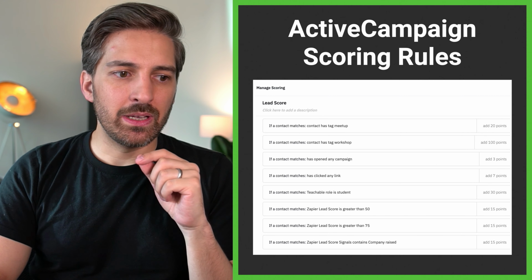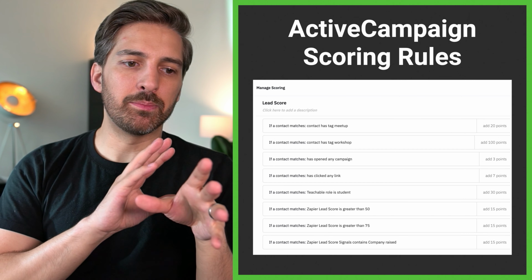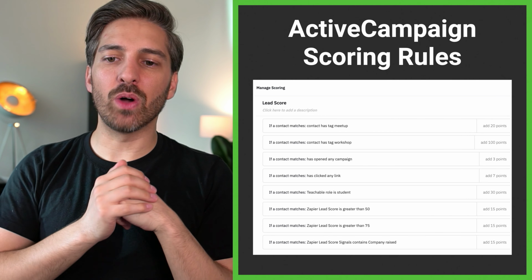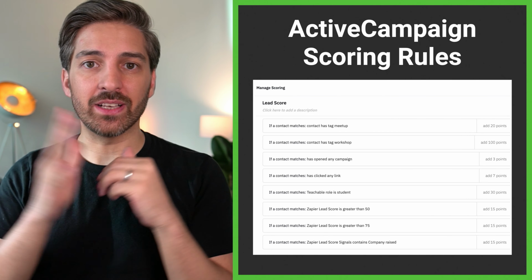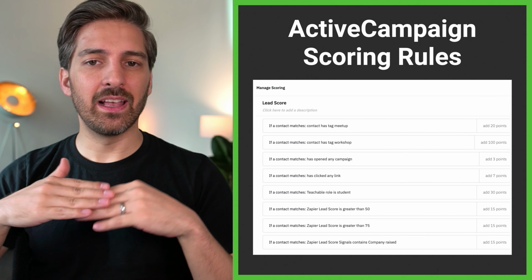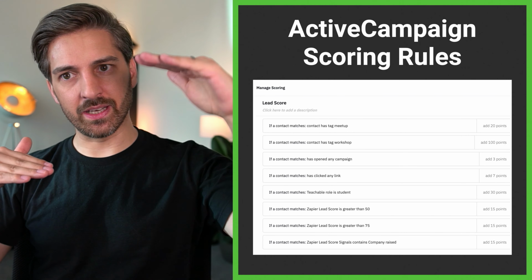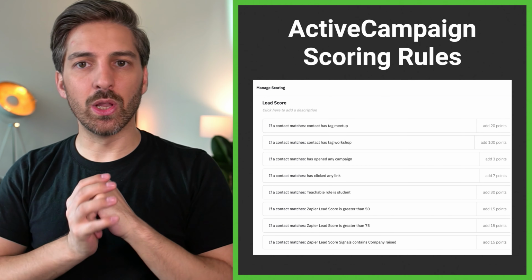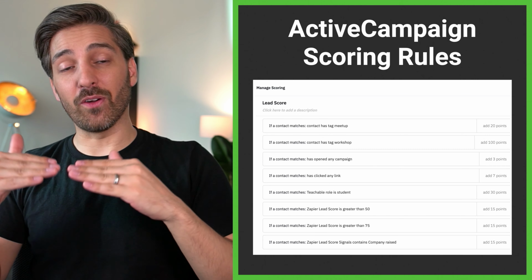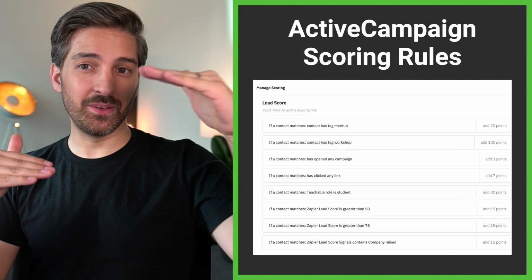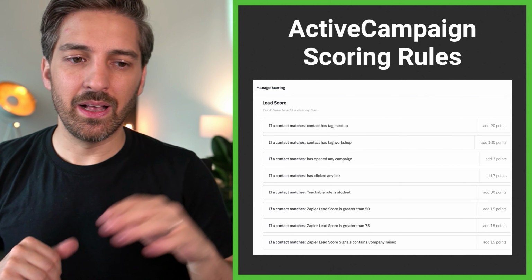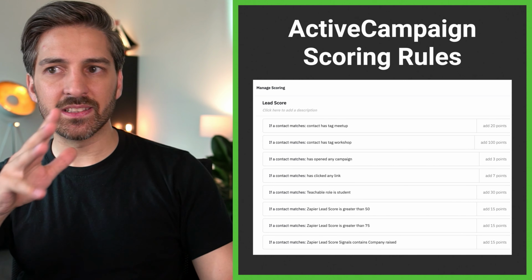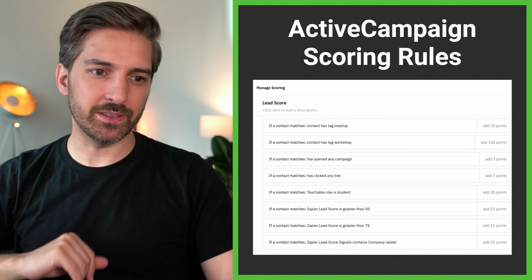Maybe it's a bit much, especially because most people went through the meetup and then get this kind of score. It might add up too high too quickly, and I will have to adjust if that is the case. If it's not the case and the best people usually end up at 100, it's fine. If they regularly go to 200, I need to start lowering the points. If awesome people are always just barely scratching 50, then I need to increase those points. I think this is a nice, simple system to get you started with lead scoring. And this is the way I have set it up right now for Pirate Skills.